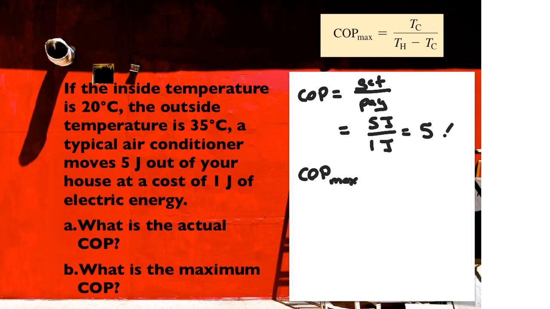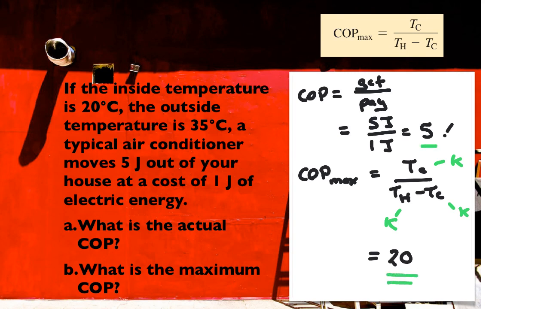It's kind of amazing, but it's less amazing if you consider how good it could be, because the maximum possible coefficient of performance is given by this expression, Tc over Th minus Tc. And those expressions have to be in Kelvin. You have to take those and put them in Kelvin. And if you do that and you actually calculate what the maximum possible coefficient of performance is, what you get to 2 significant figures is 20. So that coefficient of performance of 5 sounds really good, except when you realize it could be 20.